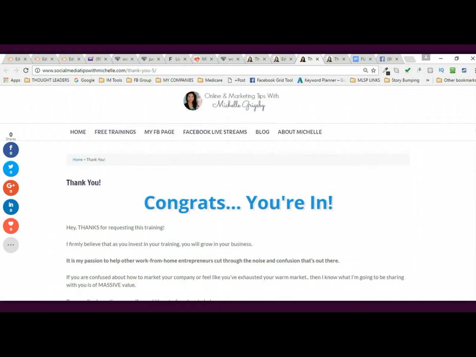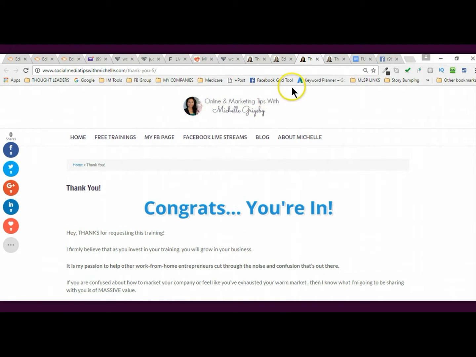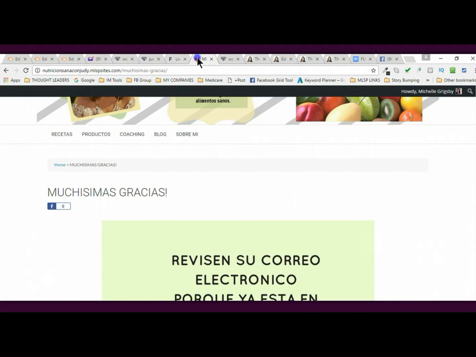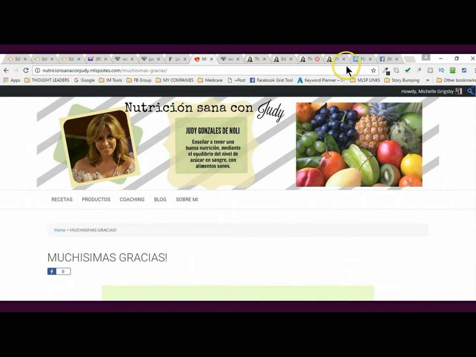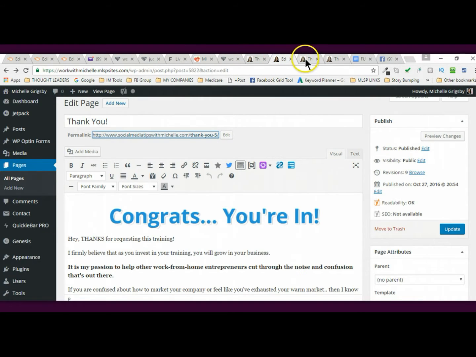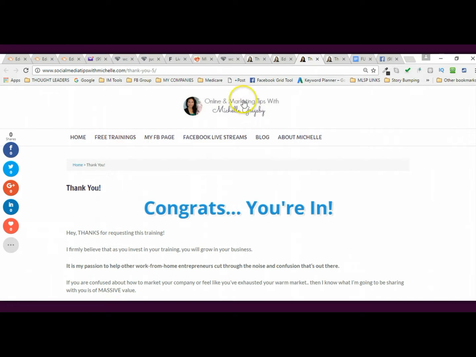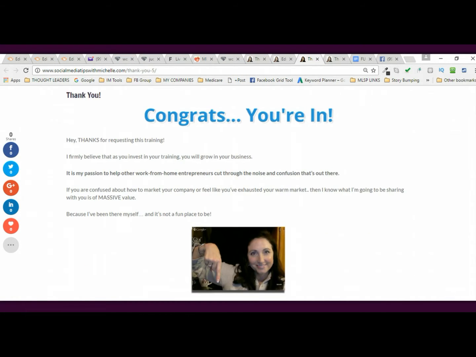Okay, so they're going to see, now I've been fiddling with my header. Right now this is just a small header. I also have a big one, a nice big one like what Jenny has. Jenny and Judy, they both have some nice big headers, right? Great for branding, you guys. Excellent for branding. So I think I might change mine back to my big one because this is kind of tiny. But here it is, guys.